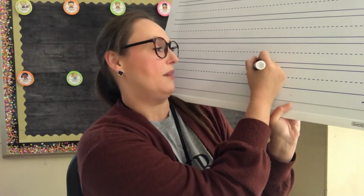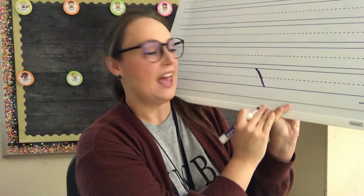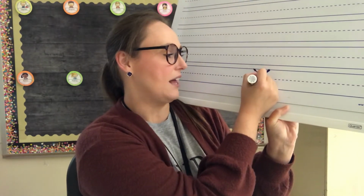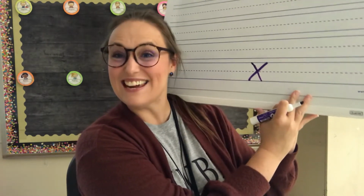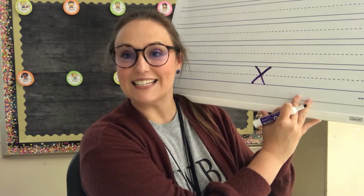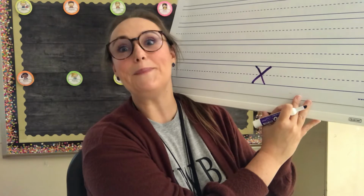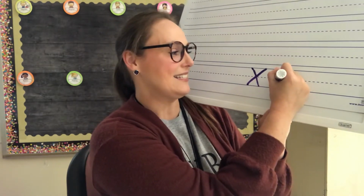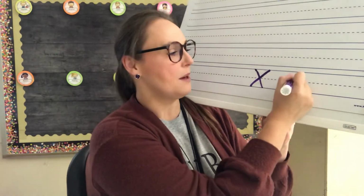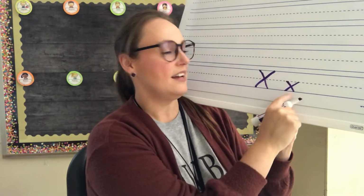You start at the top line and make a slant line down to the bottom line. Then you come back up to the top line and make a slant line to the bottom line in the opposite direction. And there's your capital or uppercase X. For lowercase X, you do the same thing, just make it smaller. So you're going to start at the middle line. Make a slant line down to the bottom line from the middle line. Come back up to the middle line and make a slant line down to the bottom line in the opposite direction.